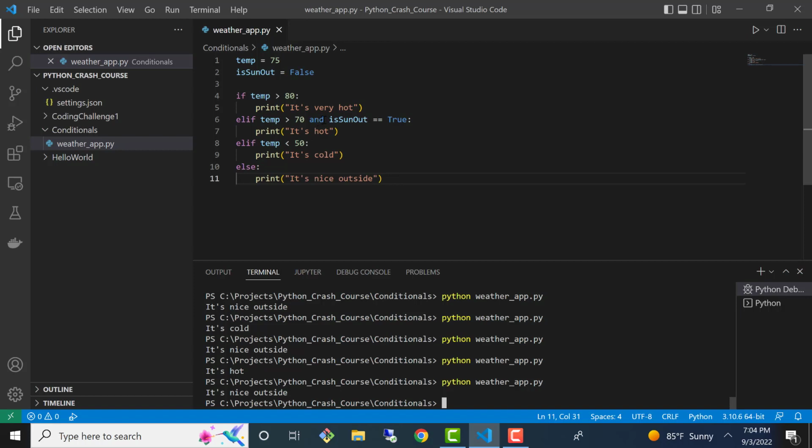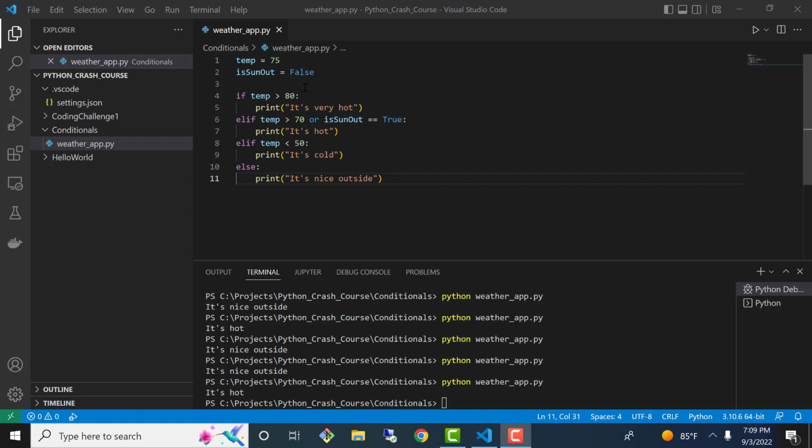There are a couple of other things we can do. There's an OR operator. The difference in logic here is that only one of these has to evaluate to true for the whole statement to evaluate to true. So now if we run this code again, oops, I didn't save my file. There we go, very important. Save your file, let's run this again. It's hot. Since we've changed this from AND to OR, the requirement is no longer that both of these expressions have to evaluate to true, but only one of them.